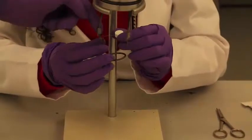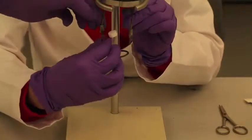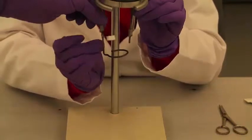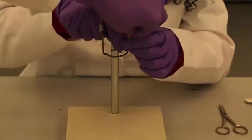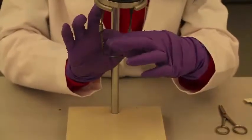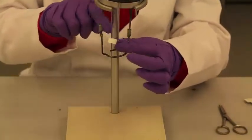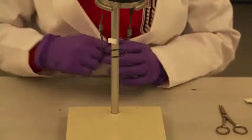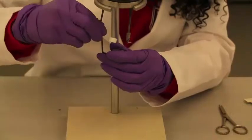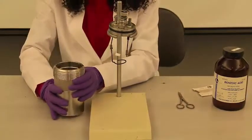Place each end of the wire through the small holes in the leads. Wrap the wire loosely in a downward spiral fashion. Repeat on the other side. Pull down the covers of the leads. And mount inside of a clean bomb.